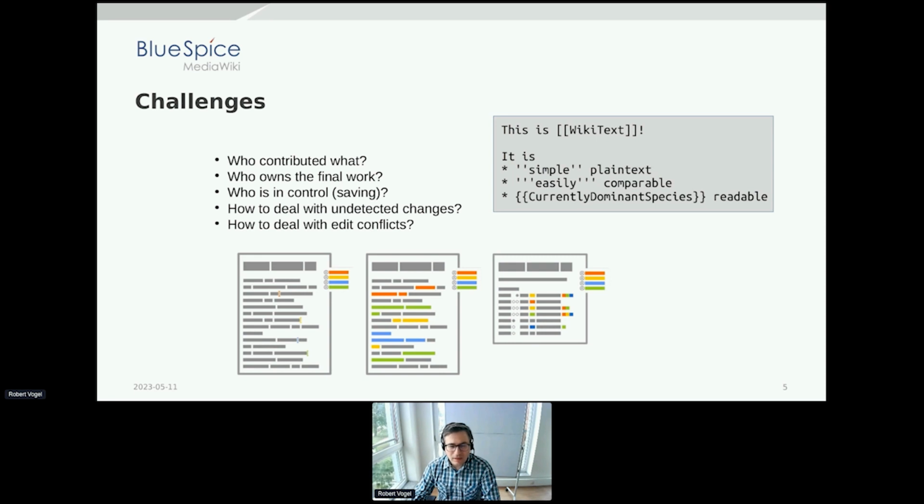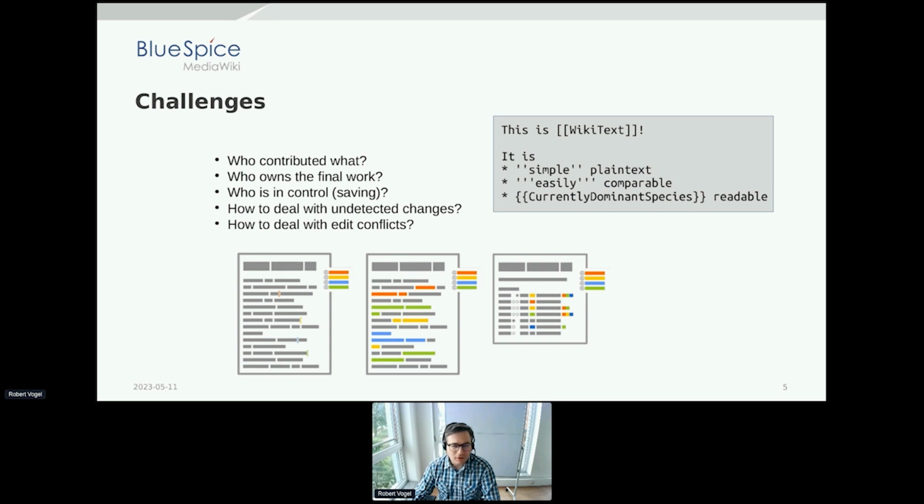That's cool. But imagine if you have a larger document that spans over several pages, over several screen pages. You cannot really see if somebody changed something outside of your viewport.